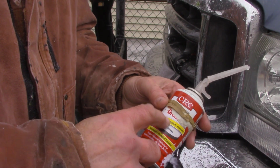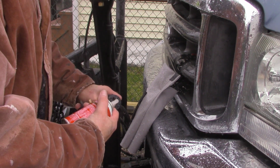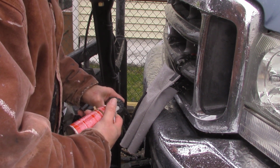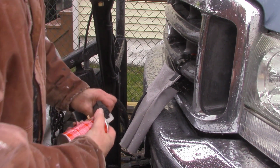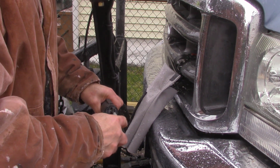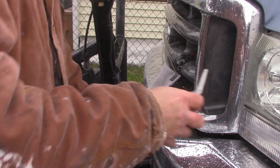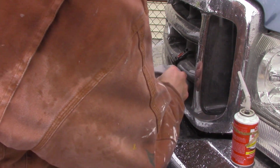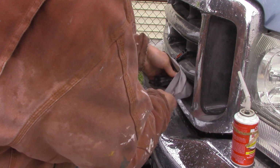Okay, so I'm going to put some dielectric grease on it. It's for electrical components. If it'll come out of the can, this can's getting pretty old. See if I can get one more shot out of it. Just barely. But it's working. I think I need another can. This cover is kind of a pain in the butt, but it does a good job.